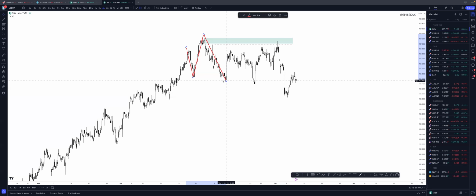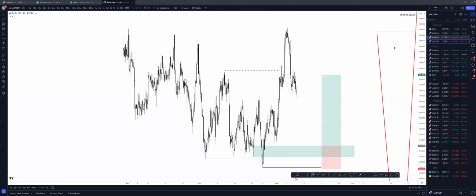This is structure. Price broke this low. Price broke this low here. And you see how price came back to the zone, which is the zone here, and sold off. So basically, this is all that happened. And price came back here and sold off. So every other thing that happened in between are just minor structure, substructures here. They're not really important until price comes back into the zone. Anyway, I'll go further into that.